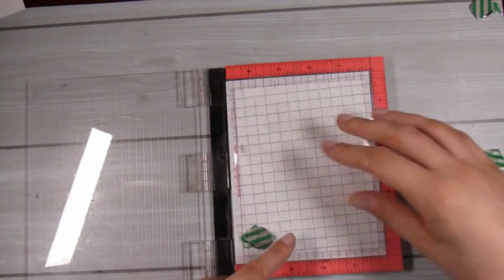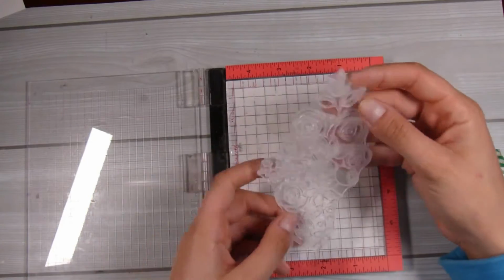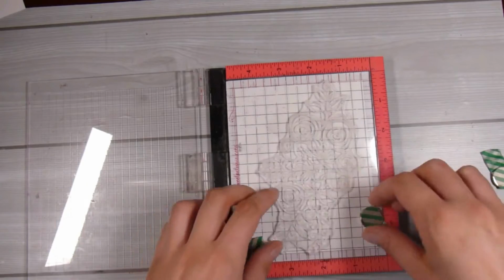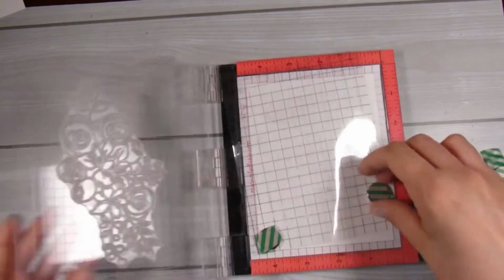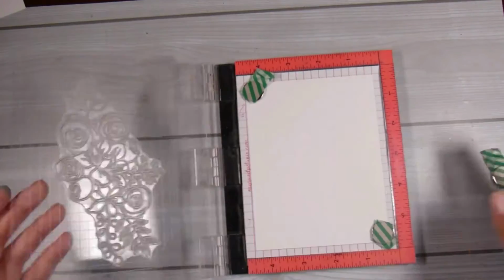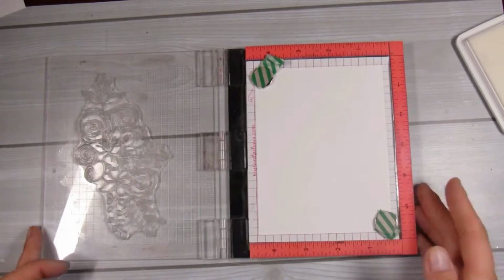I'll see if I can find it on Ali, but I'm not sure if it's still there or not. Any kind of floral image would work really well, and it doesn't necessarily have to be this big because you could repeat stamp it, or even just individual flowers and things you could stamp together to kind of create a bunch would work exactly the same.